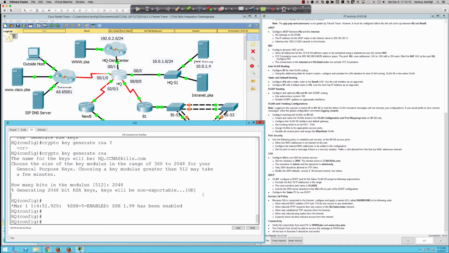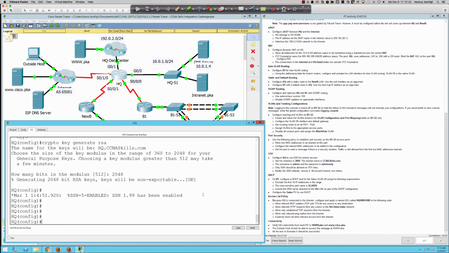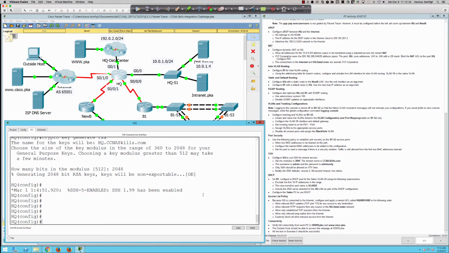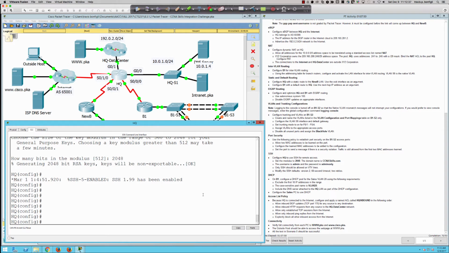All right, so we've got our keys configured. We've got the domain name set up. The username is admin, and the password is admin only. And again, you can see they don't say whether they want us to use secret for an MD5 hash, or do they want just the password, which is going to be a type 7, very easy to hack. So let's feel our way through this here. And I'm just making sure the version that they want us to change the version and all of that.